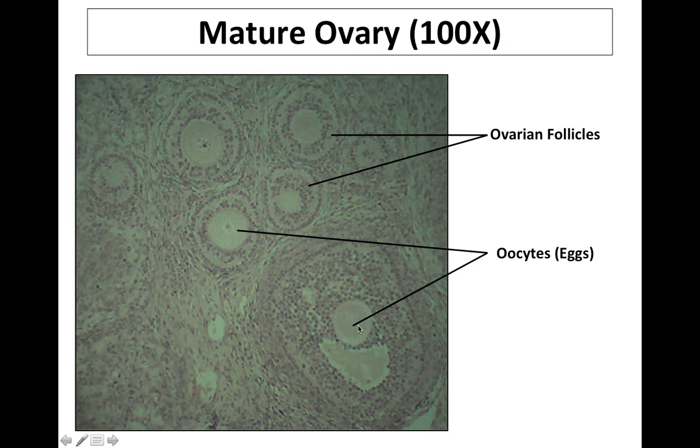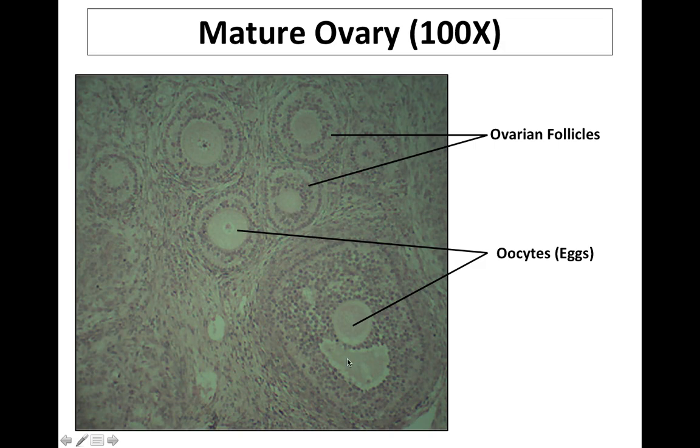The oocyte will always be inside a follicle. And in this follicle, for example, it extends from here all the way out to here. All of this region is considered part of the follicle. All of this. And this is a large follicle. In this follicle over here, it's just this area. So this is a smaller follicle.